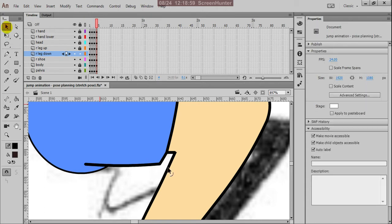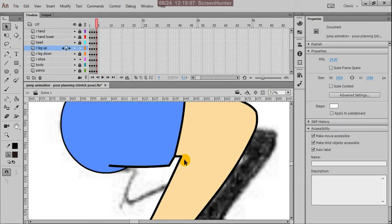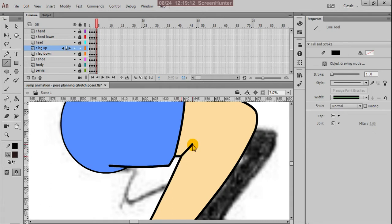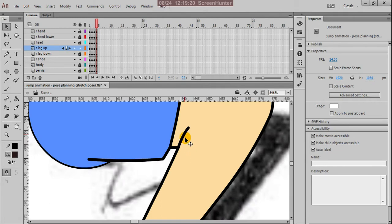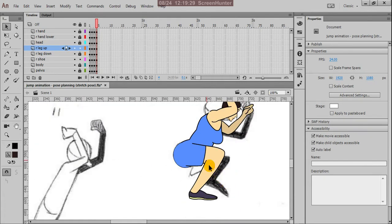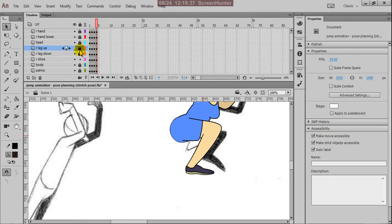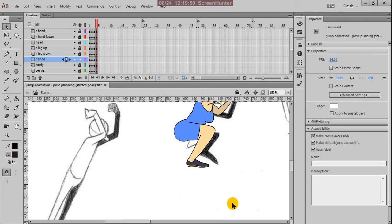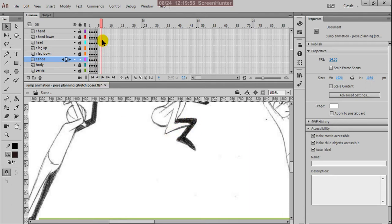Suppose this is, and here it is. Here we draw something like this is. Check the shoe. Yeah, the shoe can be like something different. This sole part must be visible.